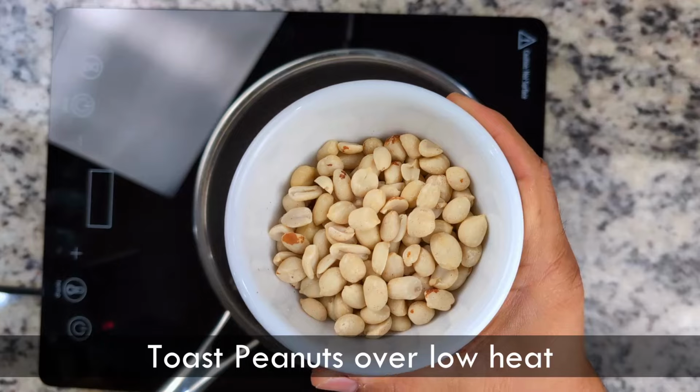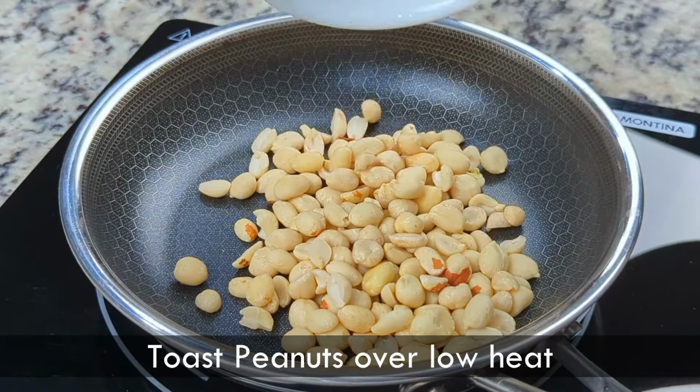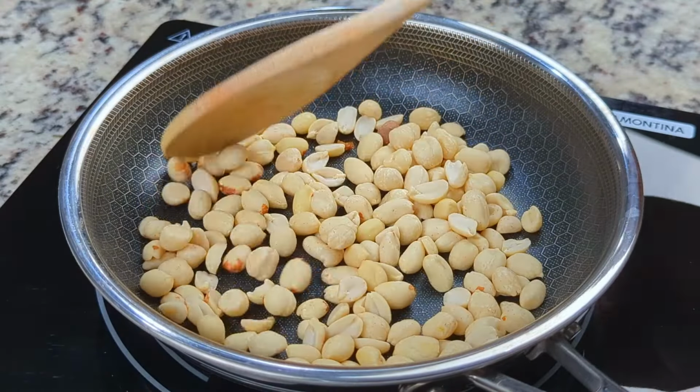In a pan over low heat, we'll begin by lightly toasting about 1/3 cup of peanuts, just until they're a little golden and fragrant.